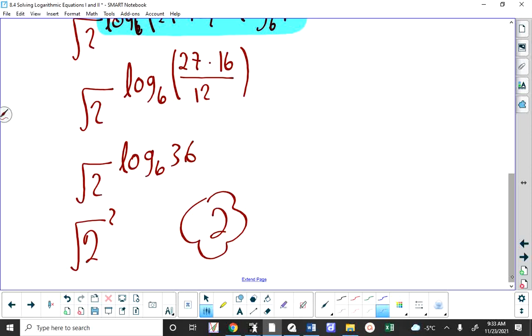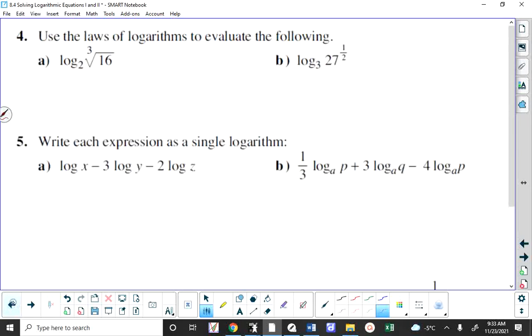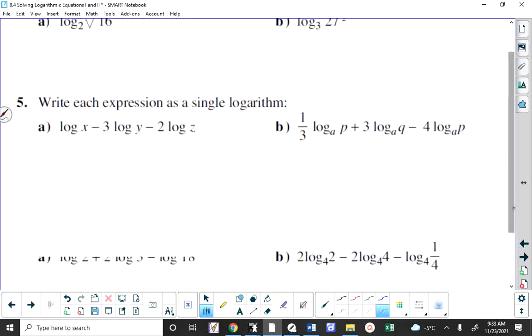5b. B? So we want to express this as a single logarithm. The first thing we need to do when we combine separate logarithms into a single logarithm, before we apply the product and quotient laws, is apply the power law in reverse. We need to get these exponents that are currently residing in front up as part of the argument.